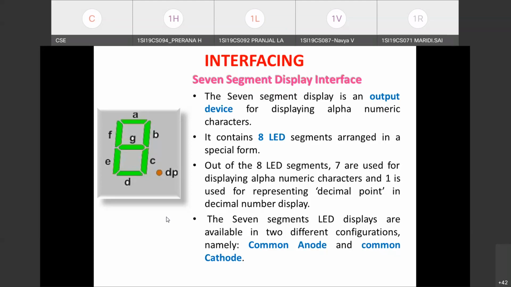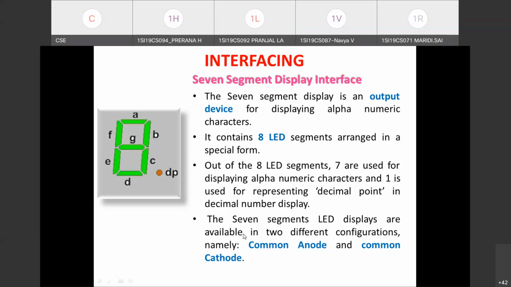So what do you mean by common anode type and common cathode type is, if you want to make a particular segment glow, and you are using common anode type 7-segment display interface, then if a particular segment needs to glow you need to send out a 0. So for that bit the value must be 0, so that particular segment will be glowing. Vice versa operation in case of common cathode type 7-segment display. Whichever segment you want to make glow, you need to send out 1 to that bit status. Other bits, whichever you don't want to glow, you need to send the status as 0. This is in case of common cathode type.